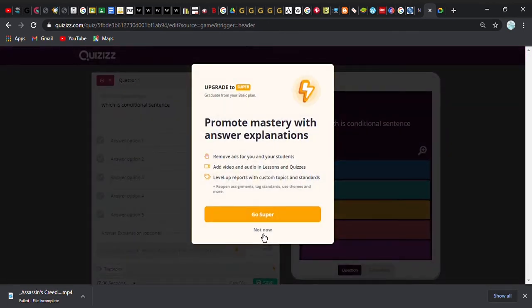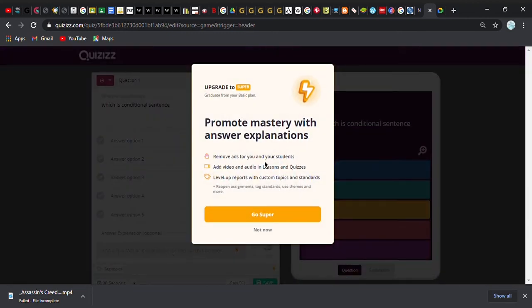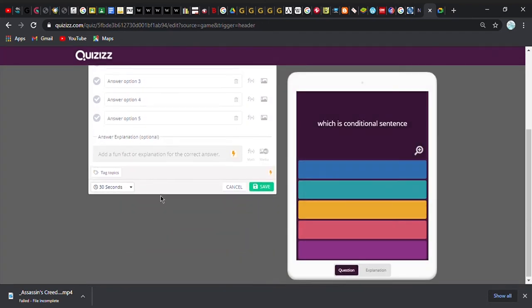Actually, you can fill this panel for the explanation, but I have not upgraded to premium, so you have to subscribe to the premium version.